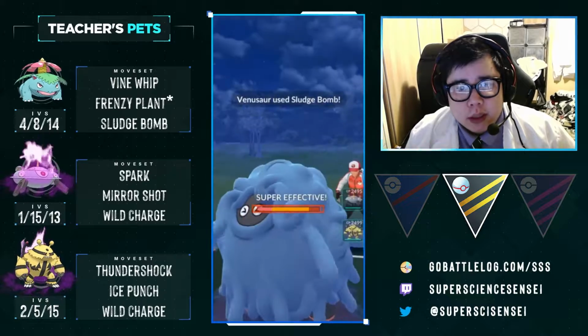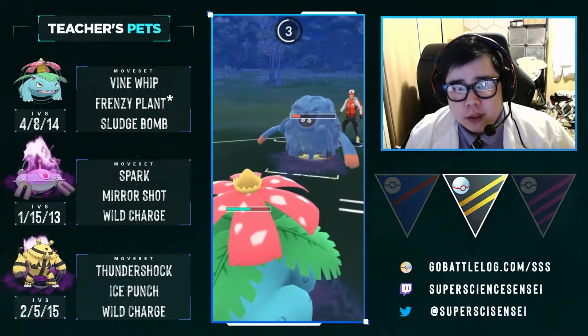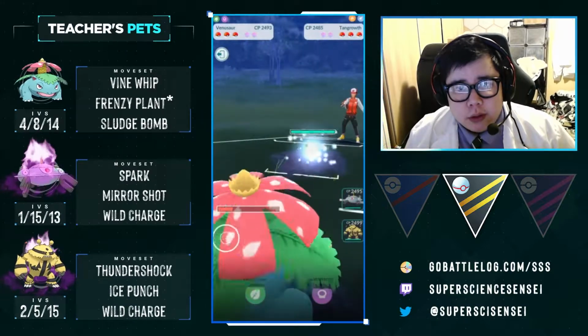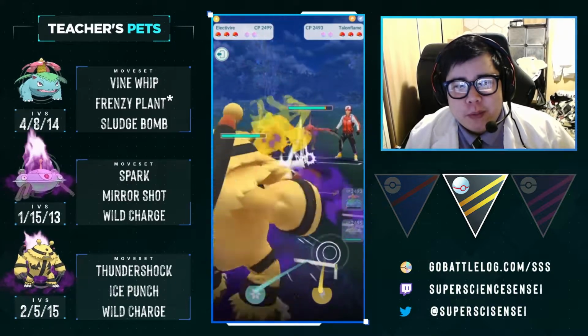Let's see what happens. They don't shield. Look how low they get. We can finish it off with a Frenzy Plant at this point. So we're going to overfarm and see what they want to do. Now, Tangrowth, they switch to a Talonflame, and oh boy.